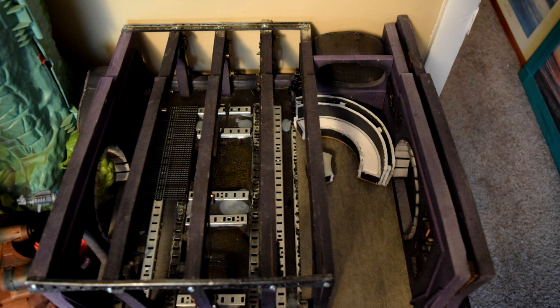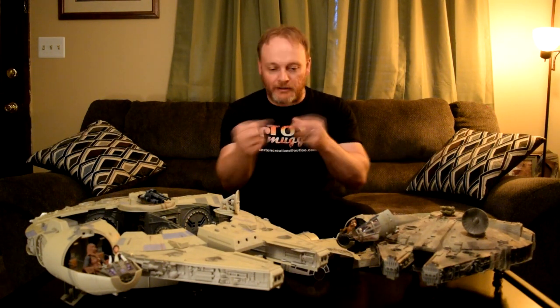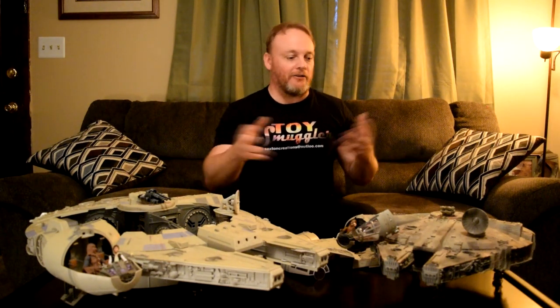It's going to be true scale. That way, if this ship was blown up to 5 foot, it'll be true to scale to the 3 3/4 inch figures, and you make a diorama on that. You don't need the whole ship, but that way a kid can play with this ship, and when he wants to go to a true diorama to play out the rest of it, he has the diorama to move to. So you got this one to play around and go on adventures outside, but when you're inside on a rainy day and your mom doesn't want you running around like an idiot, you can sit there with your diorama and still be having the action with the Millennium Falcon, and it'd be true to scale.